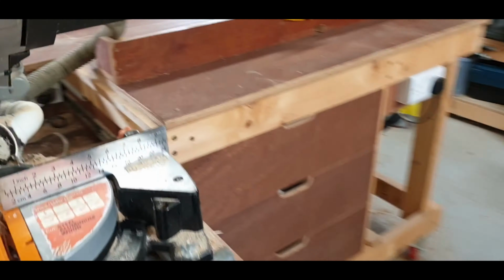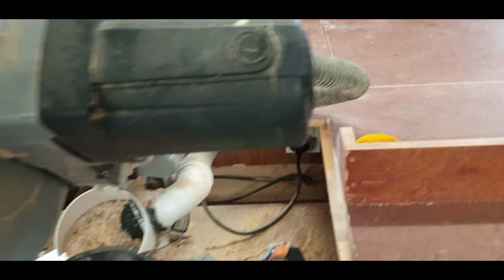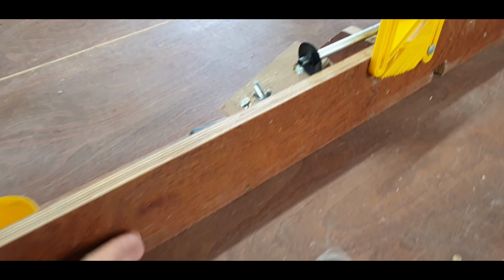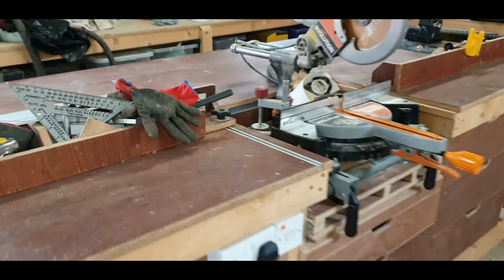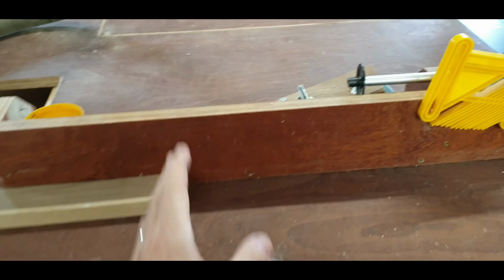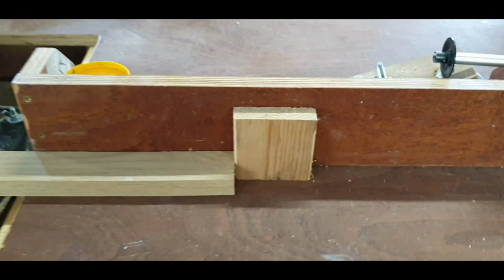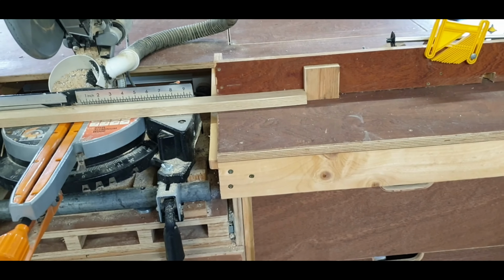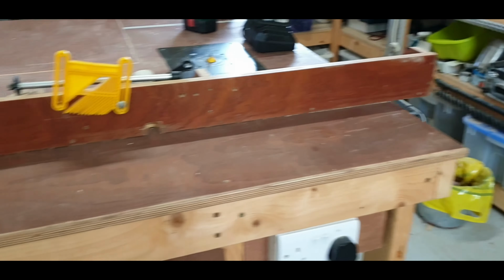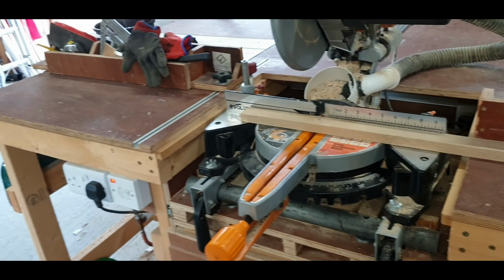So this is removable. I made it move in and out, as you saw, to allow me to run big bits of timber on the table saw. And then this is the fence for when I'm cutting any sort of long bit of timber. Literally I can just clamp it in there, and this allows me to G-clamp a bit of block wood there. If I'm cutting out a load of stuff the same size, I can just put a stop in, clamp that, and then just buzz them all out the same size rather than keep measuring each individual bit. And that fence is plenty long enough for a 2.4 or even a 3 meter length of timber.